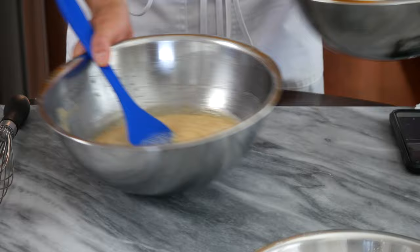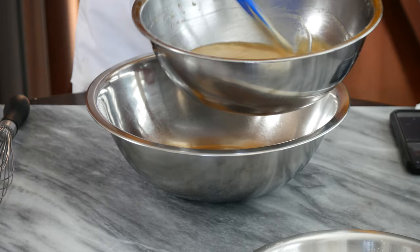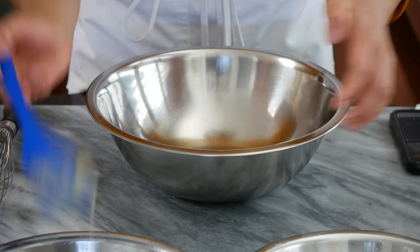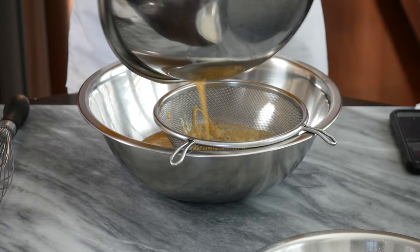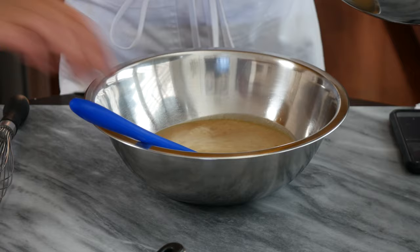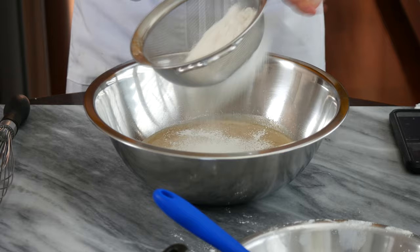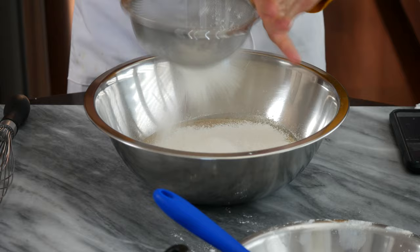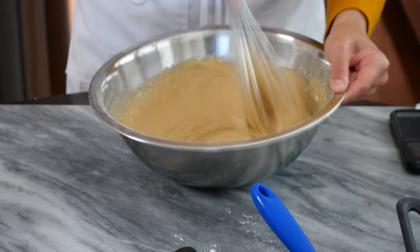This is our yeast and sugar mixture with the eggs. It's super foamy on top, so you know the yeast is activated — it's been about one and a half to two hours. To ensure a nice smooth batter, I want to strain it through a sieve. Then in a large bowl, I'll whisk in the dry ingredients using a strainer, sifting in two or three additions. Whisk until it's nice and smooth, trying not to overmix, but you do want it clump-free. The batter is a lovely caramel color.